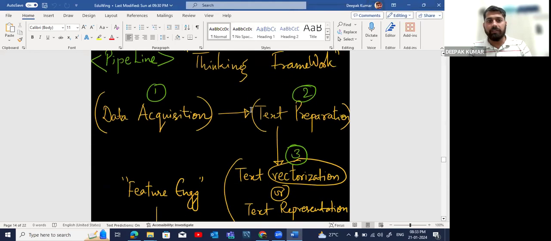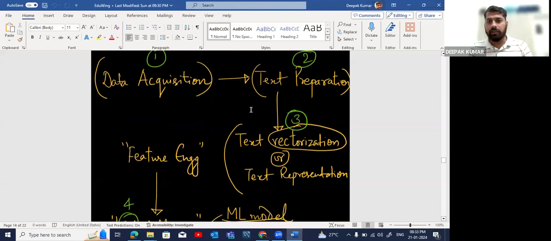The pipeline which we have seen starts from data acquisition, text preparation, text vectorization. Text preparation means you have to make your data as a text. Suppose you have multiple data as a number, as a text, as a video, as audio, as speech, as an image, then only take the text part of it. That is data acquisition.